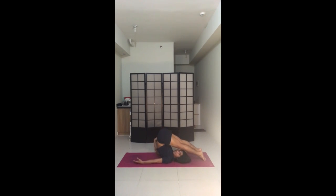If halasana is too much for you, from your double leg raise, an easy option is to bring the hands behind the thighs. Keep the legs straight and hug the legs closer towards your chest, but keep the hips down. Supta padangusthasana or your halasana. We're staying for 5 more. 4, 3, 2, and 1.